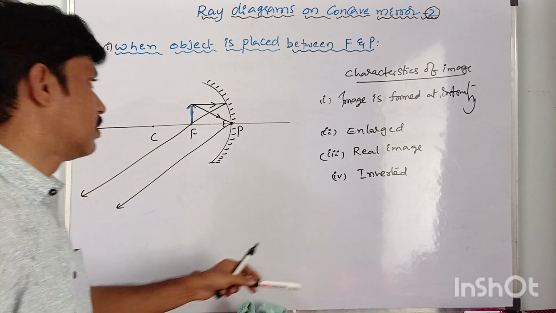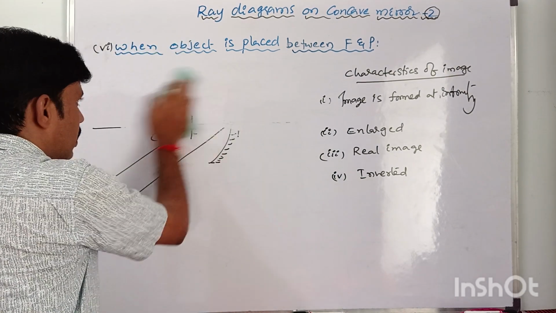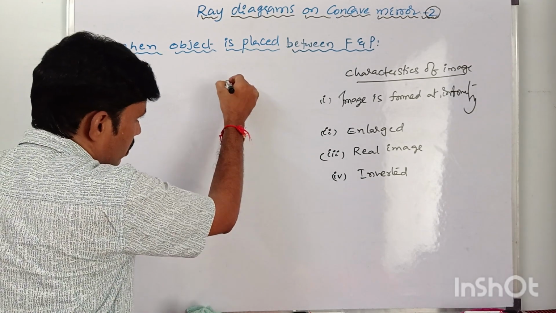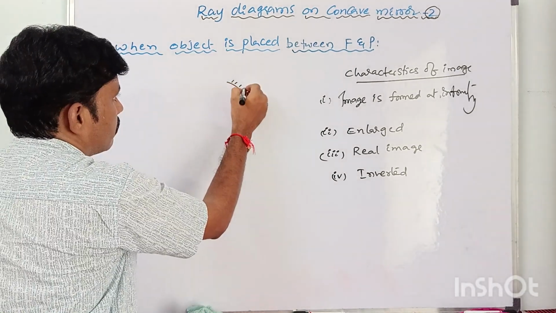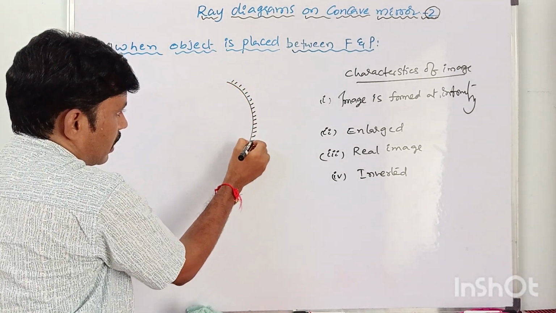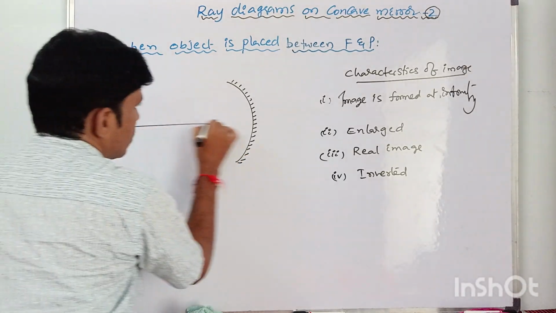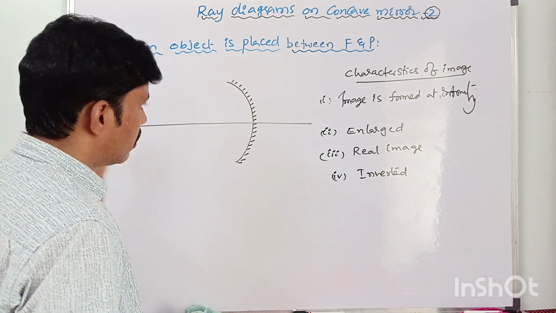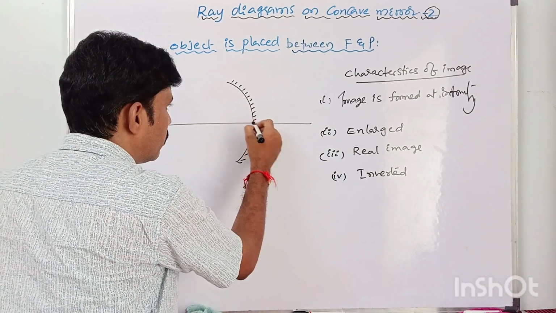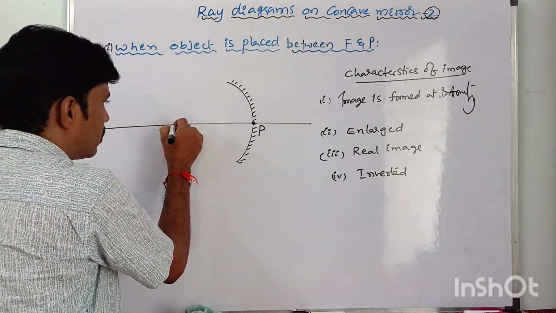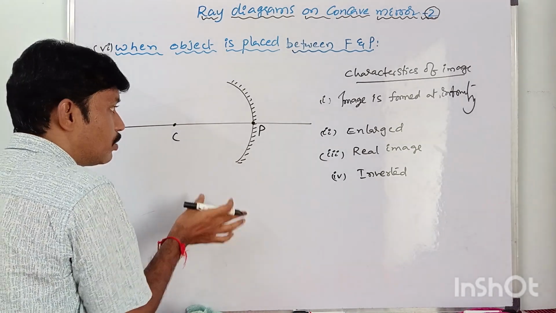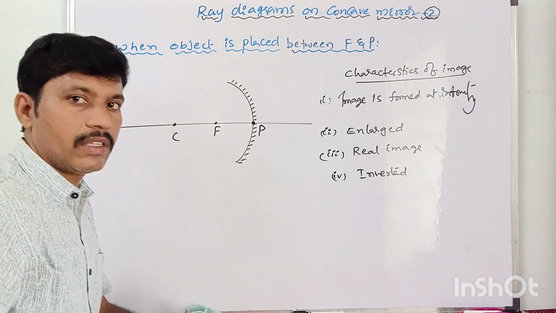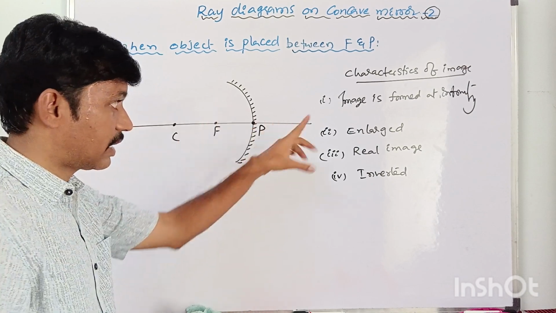Right? Okay. Let us draw another diagram, the same way. First we need to draw the concave mirror, then the principal axis, and then write the pole and the center of curvature. You can follow this for every diagram. Exactly by using the scale, the midpoint is the focus point. Then only you can get the correct characteristics.